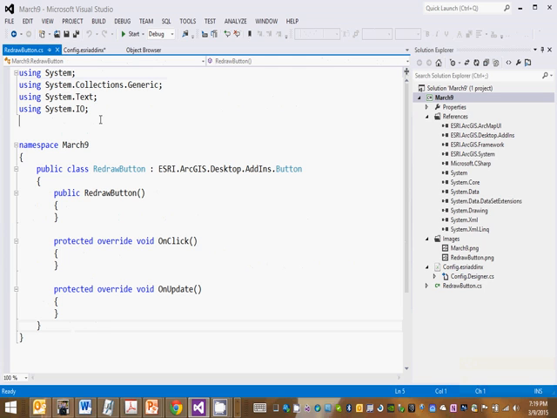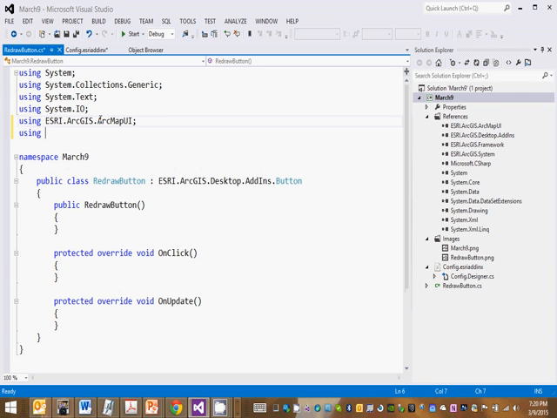Remember, often the first thing we have to do is the using statement to link to the libraries or namespaces that by default are set up in an add-in project. I think I might only need ArcMap UI for this. We'll see in a second. And as I mentioned last week, as we build more involved code, we'll be adding a lot more references. You saw that a little bit in some of the demos already. We're starting out very simple tonight.